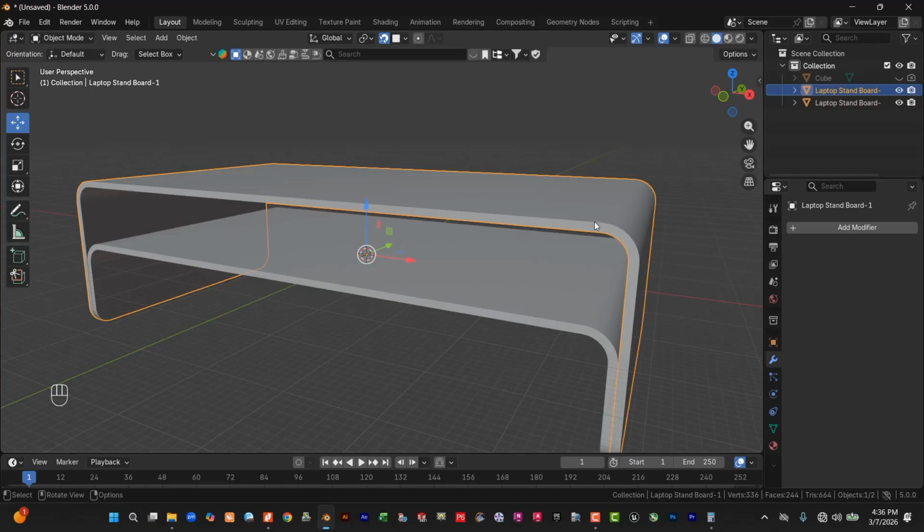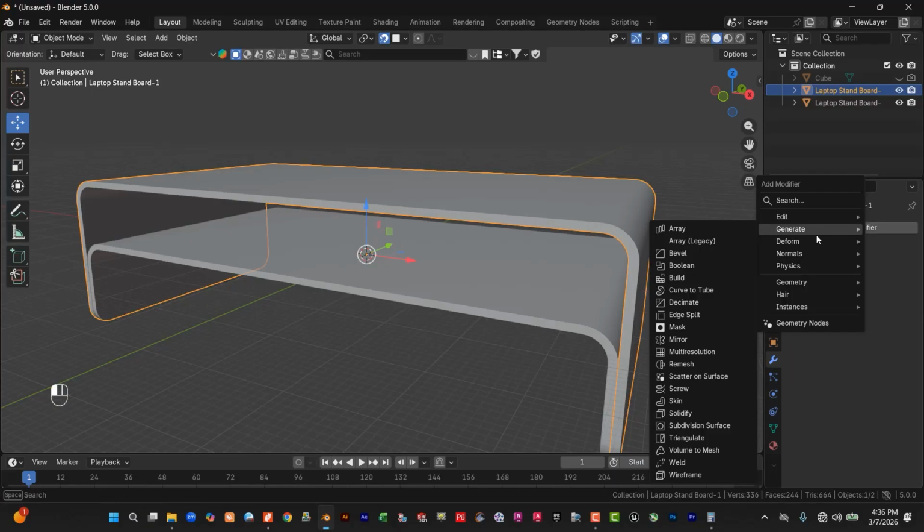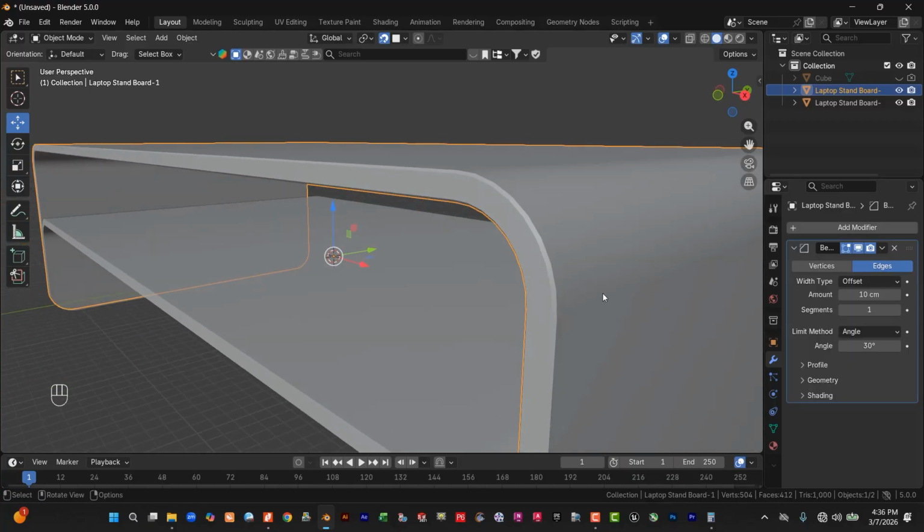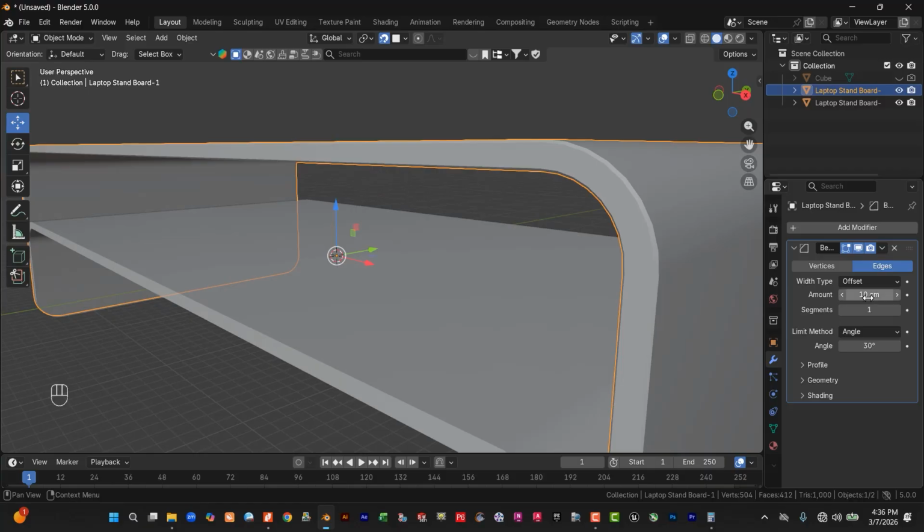Then we will go to the bevel option, like this is okay. The amount should be 5, and 15 is okay and 10 is okay.